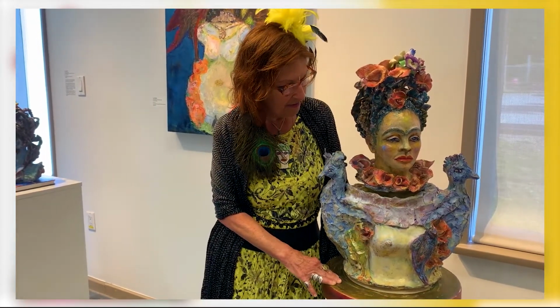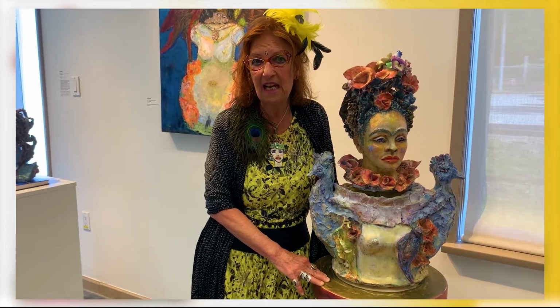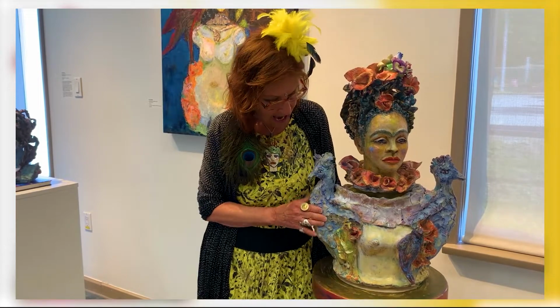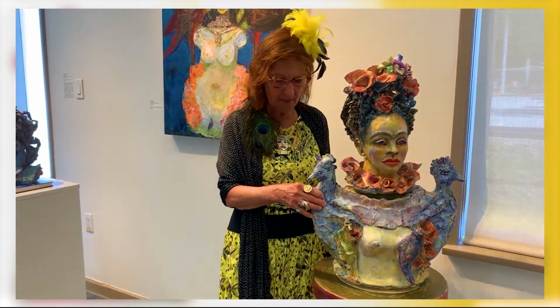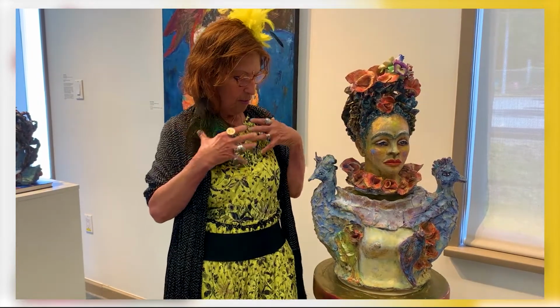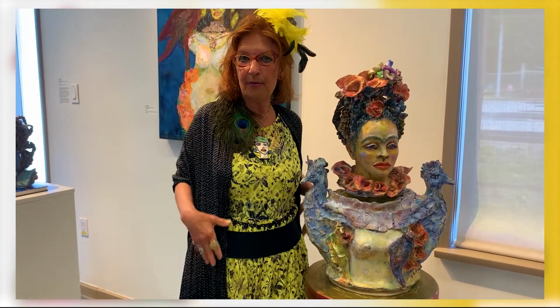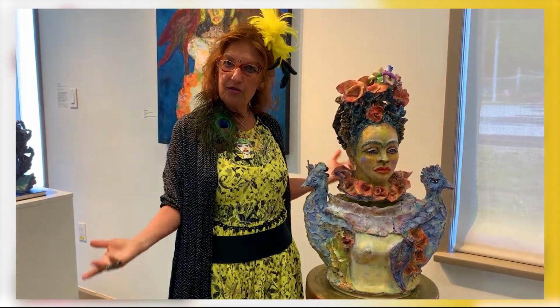And in this piece with Frida, who also loved birds, she had a wonderful painting with four parrots. So it's referencing the four parrots. I have four different birds on this piece, but in my piece, the birds start to become her body. They're like her arms, they're like her flight, but it's not like the wings, it's like the birds themselves are like her shoulders and into flight.